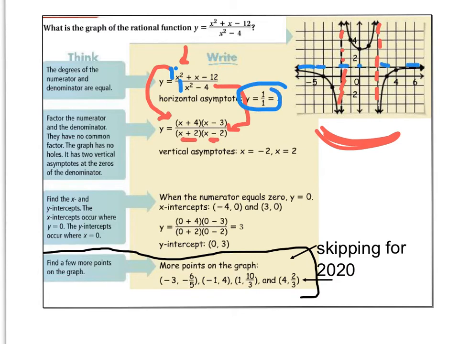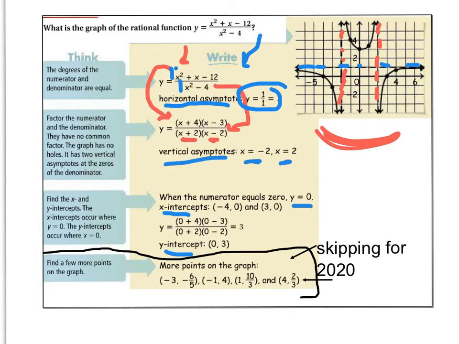So what do I care about? What's your learning target for this chapter? Learning target number 1 is that you can factor the numerators and denominators. Learning target number 2 is you have this rule memorized for horizontal asymptotes. Learning target number 3 is you have this rule memorized for vertical asymptotes where you take each bottom piece, set it equal to 0. And then the last learning target is to be able to figure out the x-intercepts and y-intercepts, which is old stuff, just probably the most complicated stuff. So when you find x-intercepts, you're going to change y to 0.